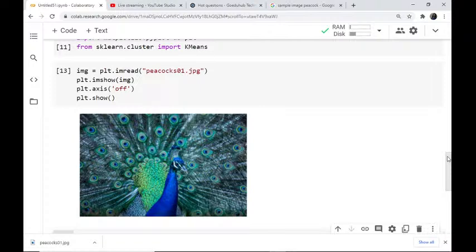Video is nothing but a collection of images. So we can read the video in the form of multiple images. The same operation we need to put in a loop.